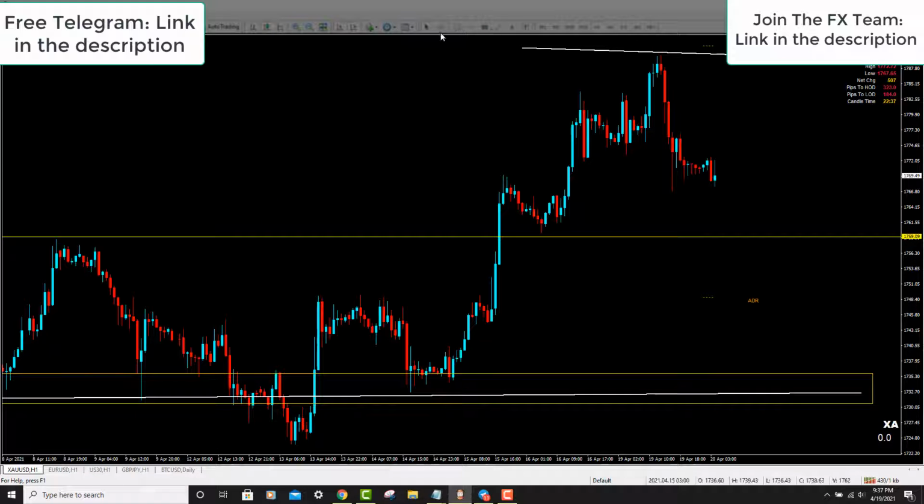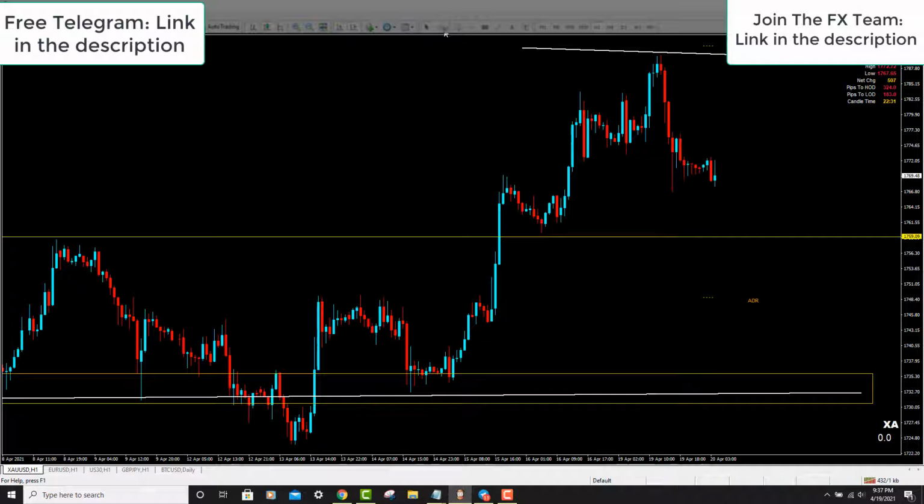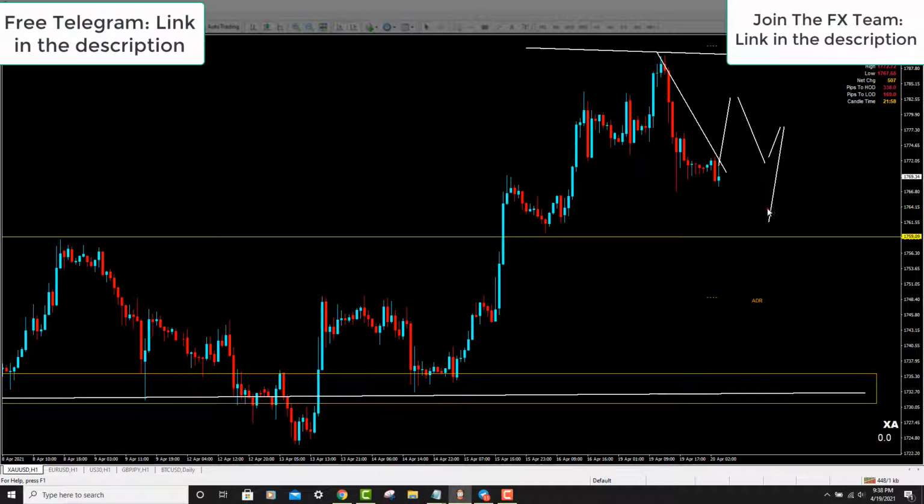Right now, for this bull run, we had the higher highs, higher lows, everything like that. You can see that right here. So this right here is going to be a shift in market structure if we don't get a higher high. If we get somewhere like this and it comes up, maybe reaches this level and then starts to break down, that's going to be a shift in market structure. And at that point, if it runs below here and holds for the day, then I'll be ready to take a sell on Wednesday.